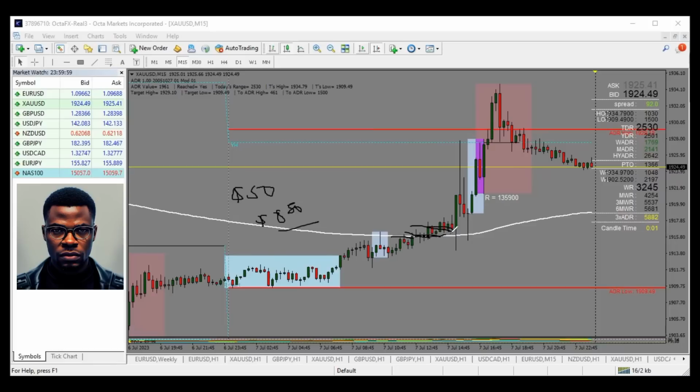I entered with 0.2 at first, and I think I entered with 0.05 around up here, which makes it 0.25 in total for my entry position. Then I waited for the news. At first, the market was going against me. I was not really bothered because I was going to lose the $58, which is okay by me. That's my risk appetite. I was waiting on what gold was going to do before the news, during the news.